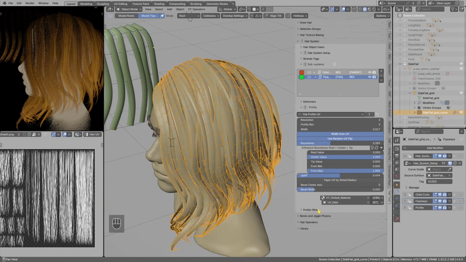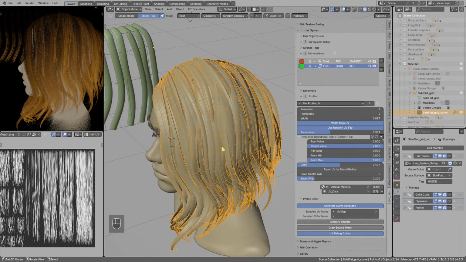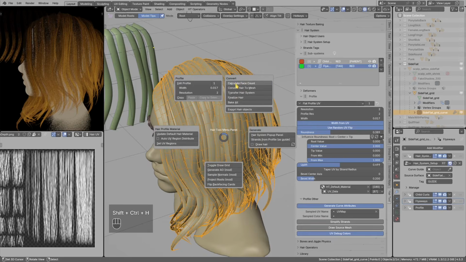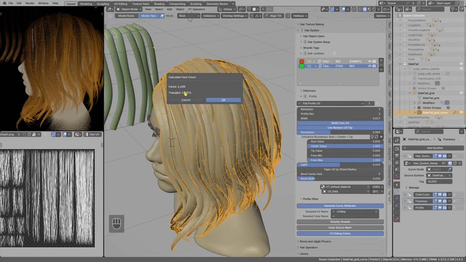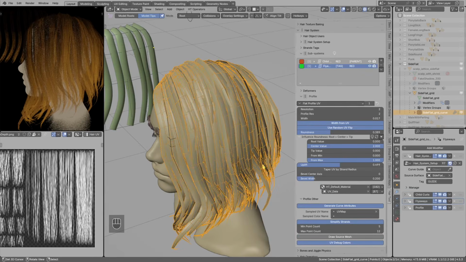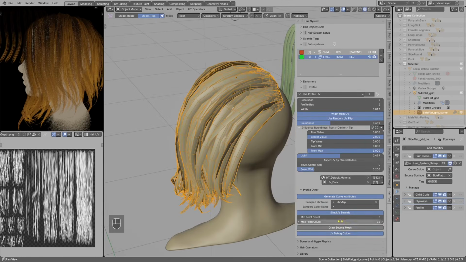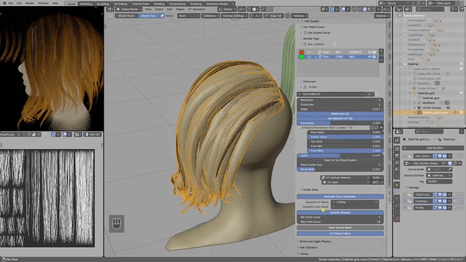And in the other section, in the profile, there is an option to simplify strands. If I preview the poly count, right now we are around 13,000. If I enable simplification, I can set maybe 6 points for the shortest strands, and maybe 18 points for the longest strands.